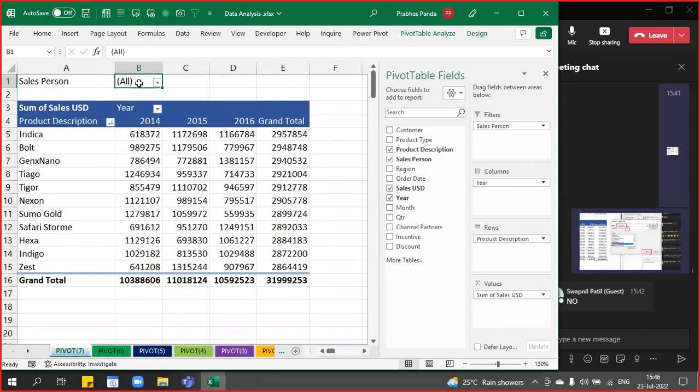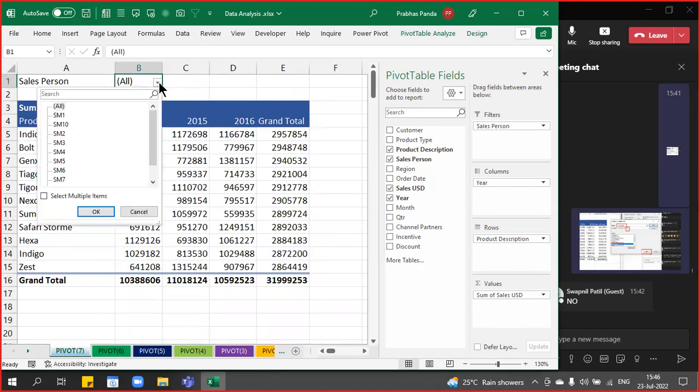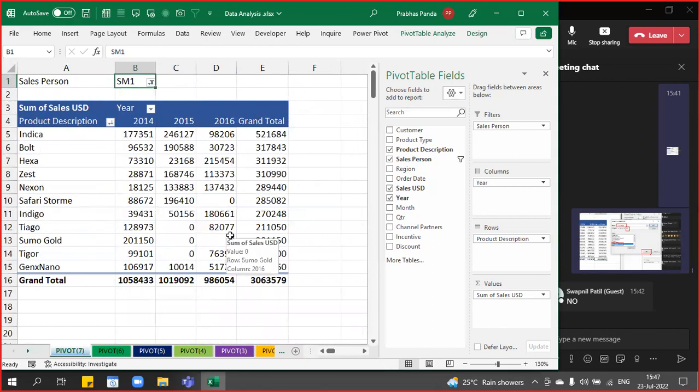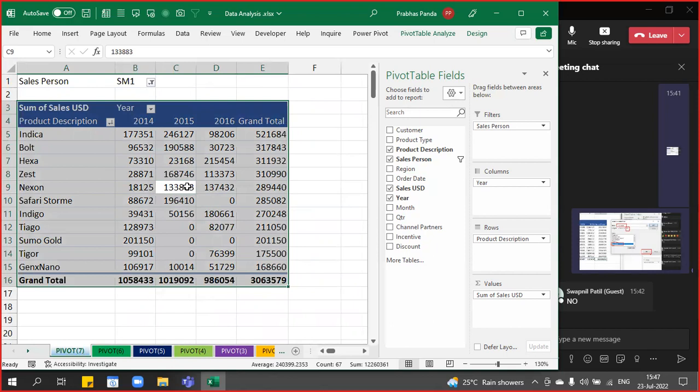Suppose this is what our friend Komal has explored and what she did. Now, while she is presenting the data to Pranjali, she said, Pranjali, if you want multiple pivot tables, do one thing. You go to this filter, you check salesman one, click OK. This is the data of salesman one. So the only thing is you have to create a new Excel worksheet, copy this pivot table, and paste it over there. And this is the task. You have to repeat it as many times as the number of salesmen. This is how Komal has suggested to do the job to Pranjali.